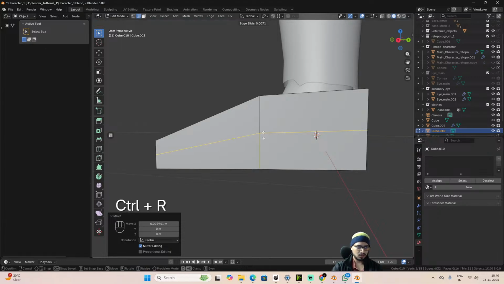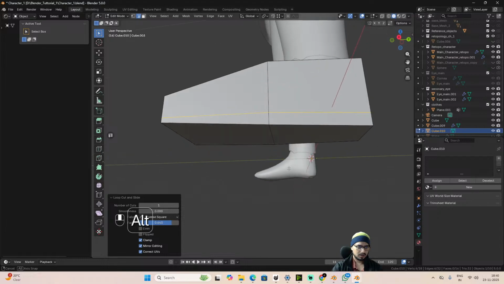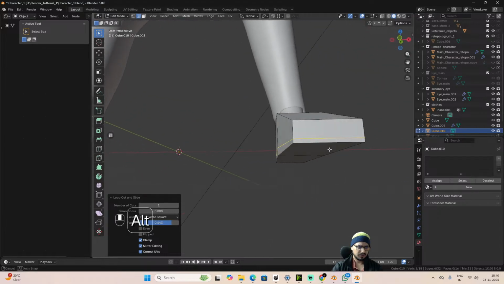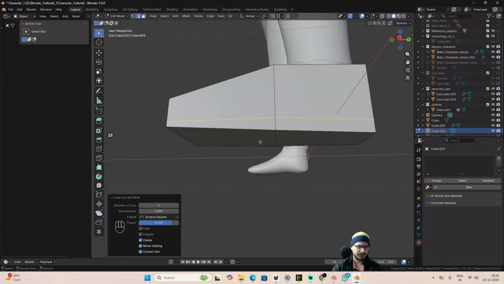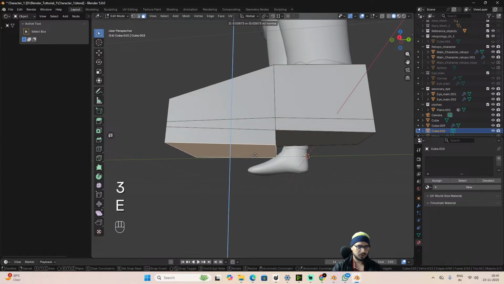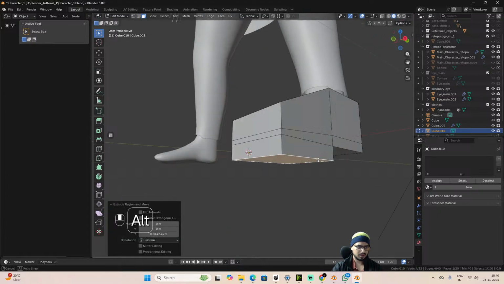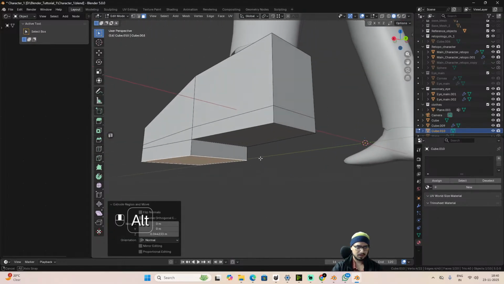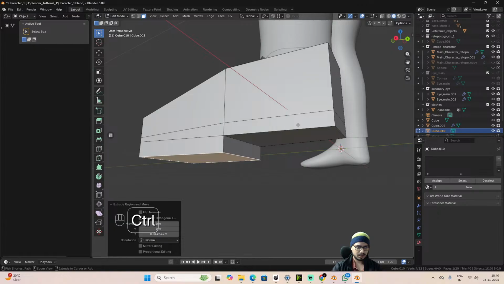I'll add a loop somewhere like this, I guess would be fine. I'll select these and push them down a bit, and I'll add a loop.